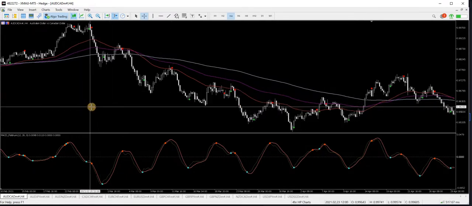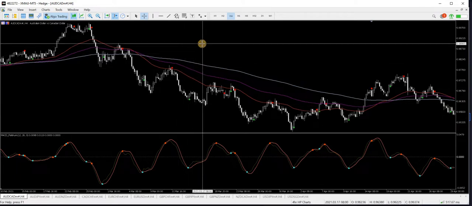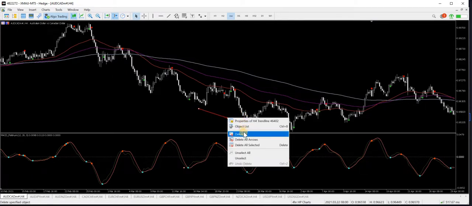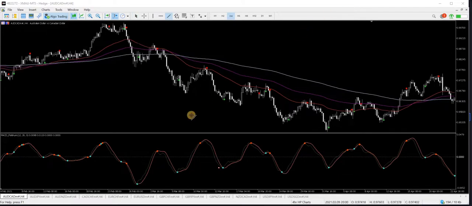But let's have a look where we may go against the trend. Here's a good example. I saw this when I was going through the charts before. I know it's in red, don't worry about it, it doesn't matter what color it is. Nope, that wasn't an example. Where was that example? Hang on a sec, bear with me. No, disregard that, that's terrible. All right, sorry about that, I did mess it up. This is what I was looking for.